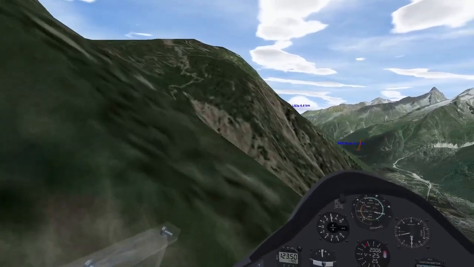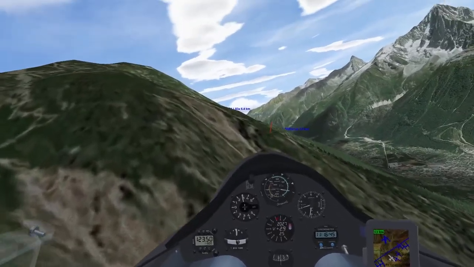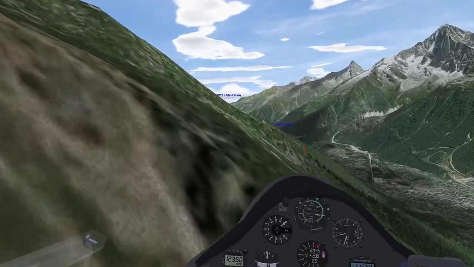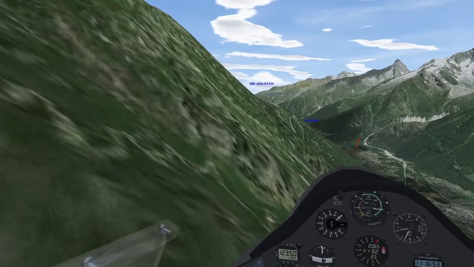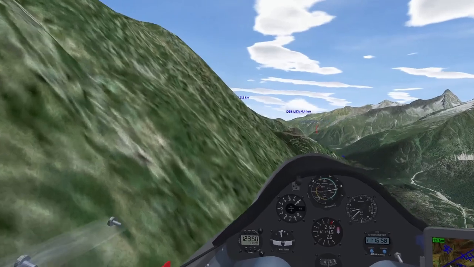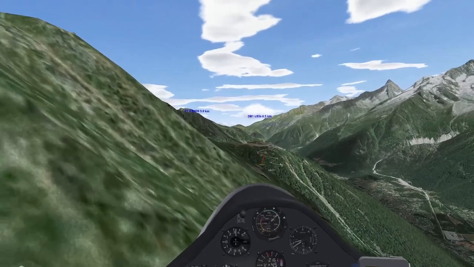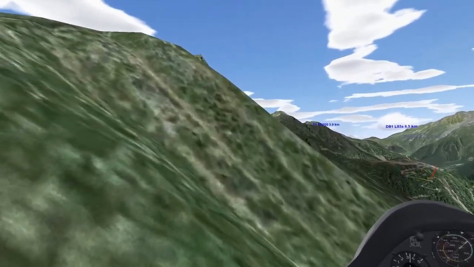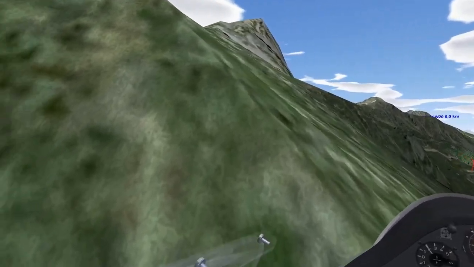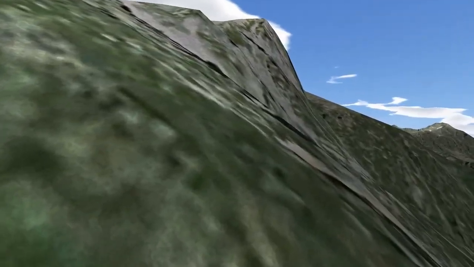Finally getting a little lift here. Got a plus 7. Oh damn, plus 9. So you try to take advantage of this lift here. Set my flaps to 3. See if I can climb as high as I can get here. Don't hit my wings on that mountainside. Hit my wing.